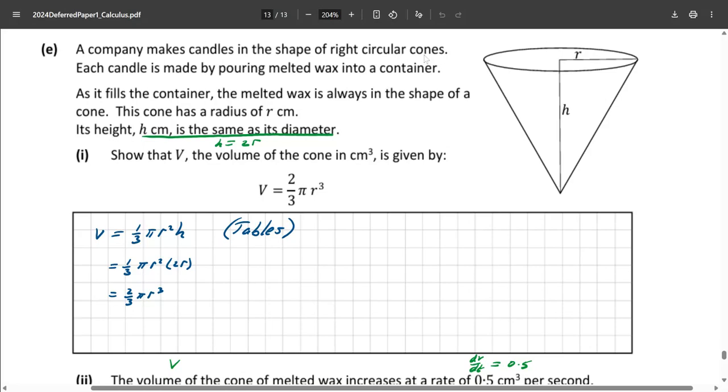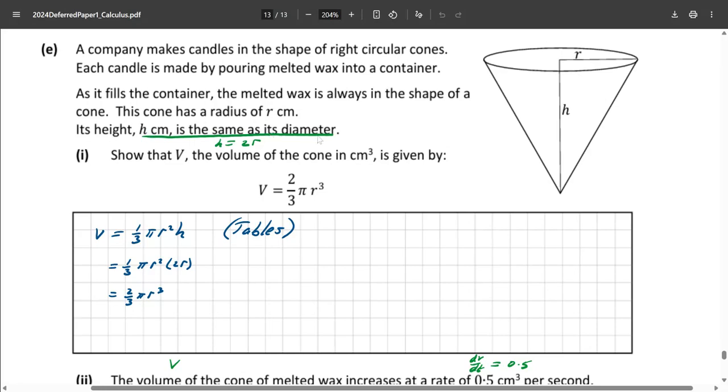Whenever you see that in a question in section B, usually in paper 1, a cone or a cylinder, any of those words, you look up the table straight away and you get a formula, which I did down here. So for the cone, the formula is volume is a third pi r squared h. So that's your trigger word. Okay, what's next? We're told in this particular cone there is something special. Because we're told its height h is the same as its diameter.